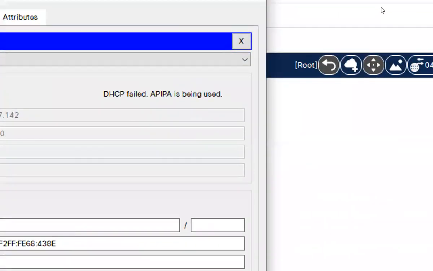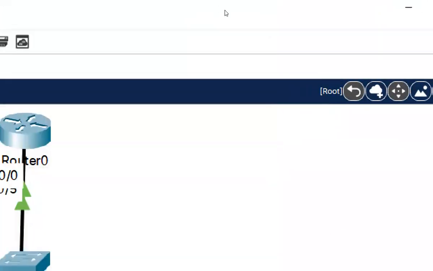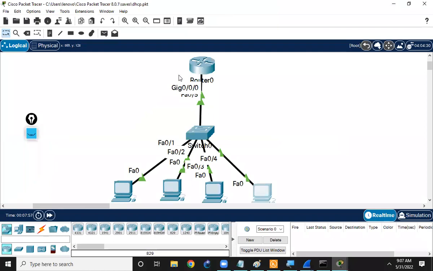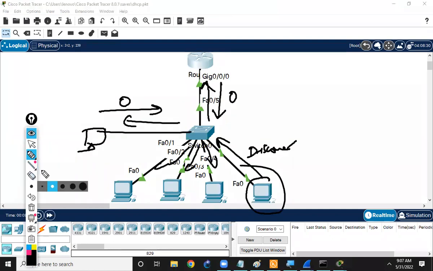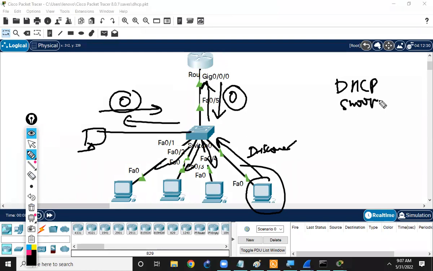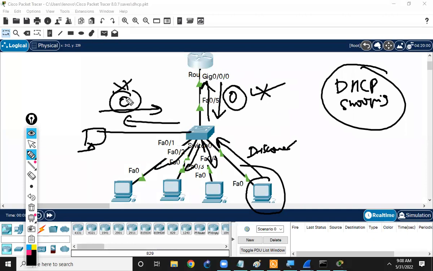Now, this computer will not get an IP address, not even from the real DHCP server. The DHCP snooping I told you is a security feature. Whenever it receives an offer message through an untrusted port, it will not accept that offer.